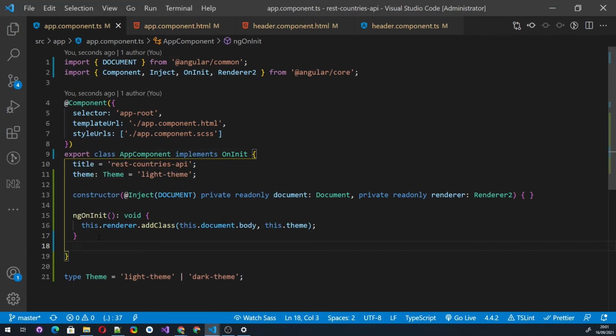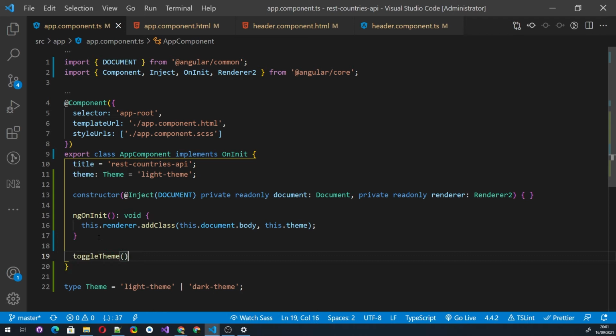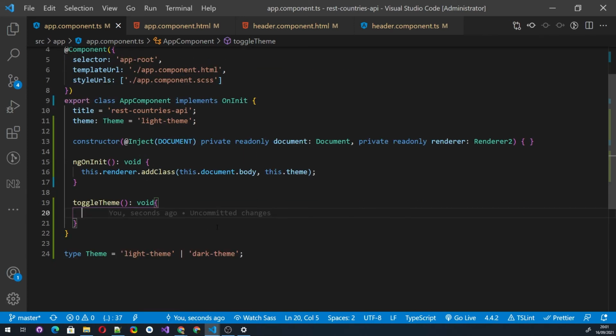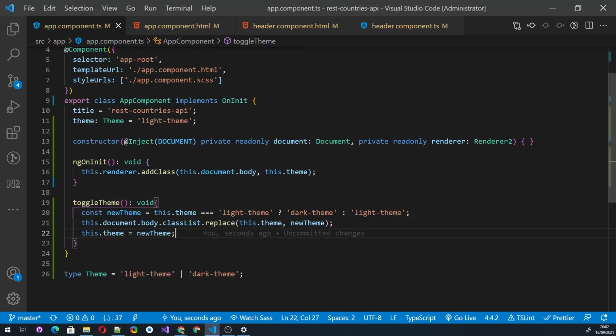Right, so here we're going to have a void method. And actually, what we're going to do is when we toggle the theme, we're going to replace the class that we have with a new theme. I'll show you in a second. I think that's actually a good approach. There's several ways to deal with this, but I think this is quite a simple way. So I'll show you the steps in a second. Right, so I will talk through this, but just bear with it, please.